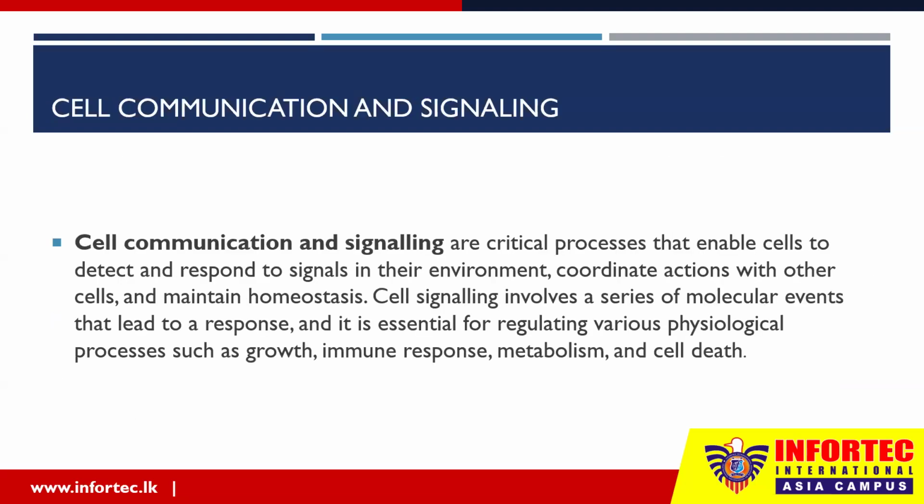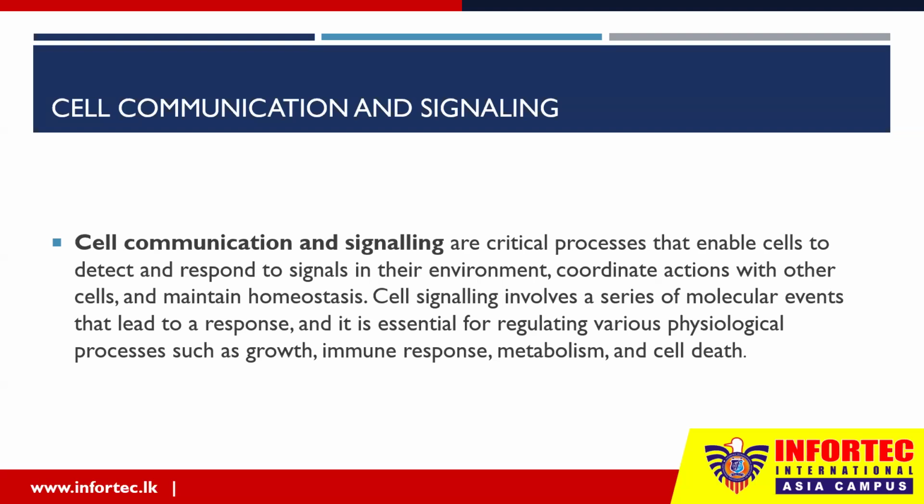The last part of the lesson is cell communication and signaling. Do you remember, in the cellular membrane we discussed that some carbohydrates are connected to the lipid bilayer. If those carbohydrates are connected to lipid, we call this a glycolipid. If these carbohydrate chains are connected to protein, we call them a glycoprotein. Those hanging carbohydrates are mainly responsible for cell communication.